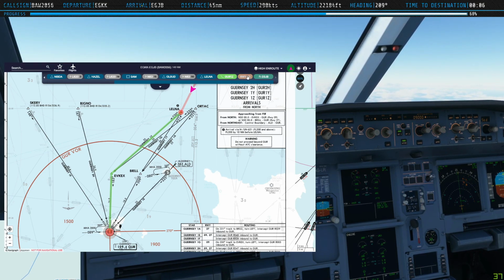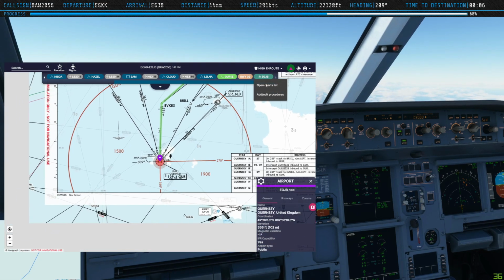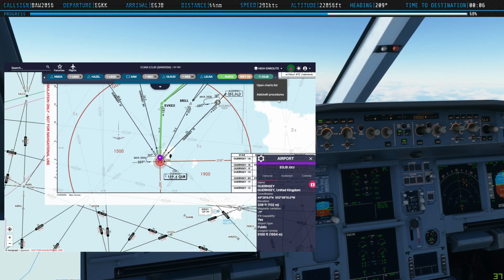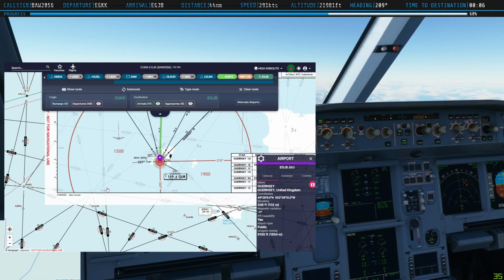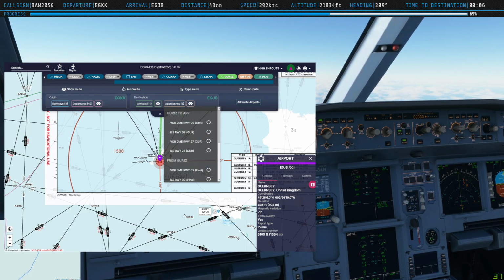Let's take a look at the procedures, and let's add approach. What was our approach? Let me check from SimToolkit Pro.